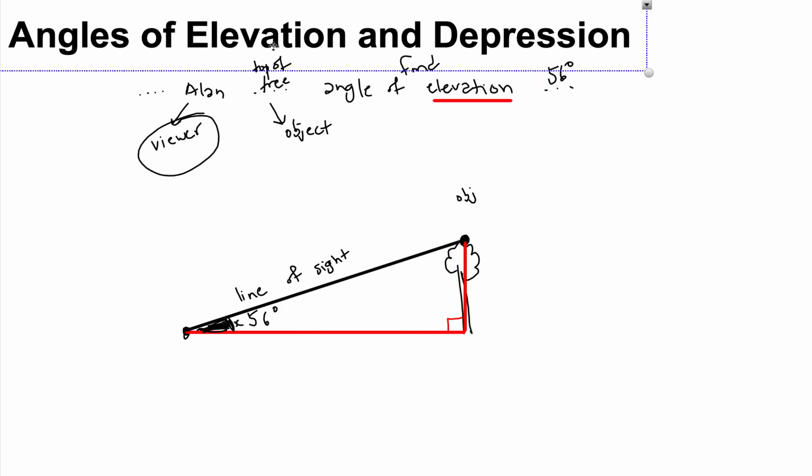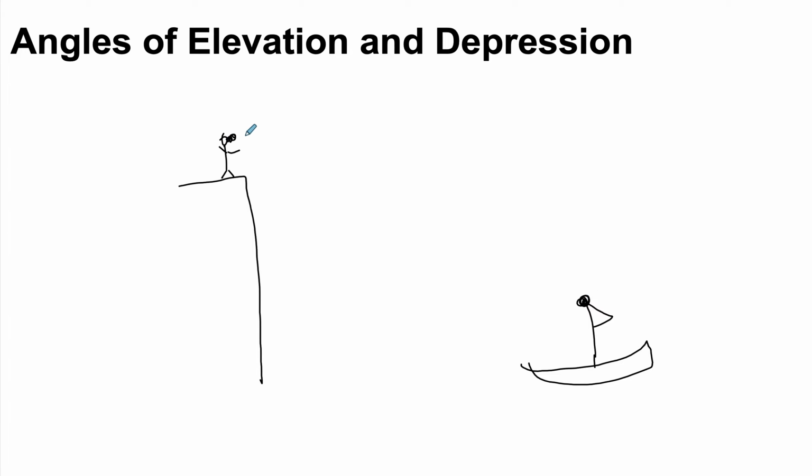Now, what if you have an angle of depression? It's exactly the same thing, but instead of going upwards, you're going to go downwards. So let's say you are standing on top of a cliff. These are usually the typical examples they use, and you're viewing a boat. So this is your boat, and you're viewing, let's say, the top of the boat. This is your view. So you are the viewer, and then you have the object here.